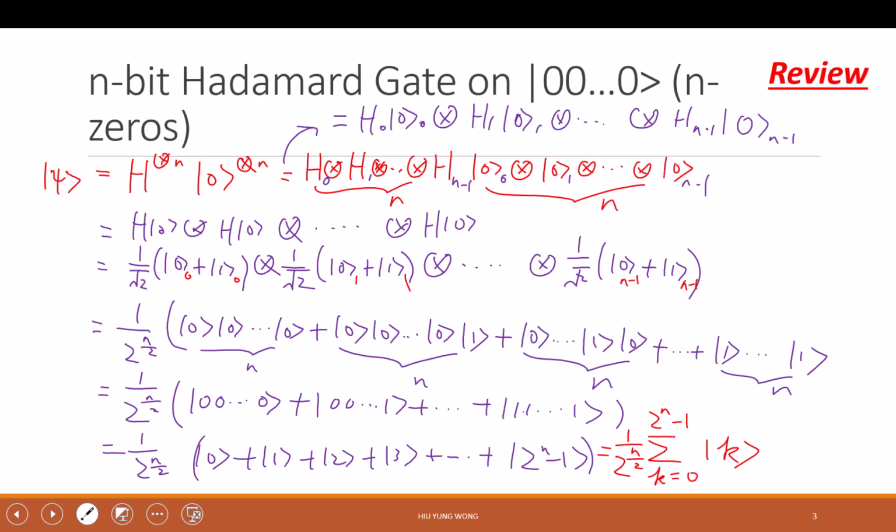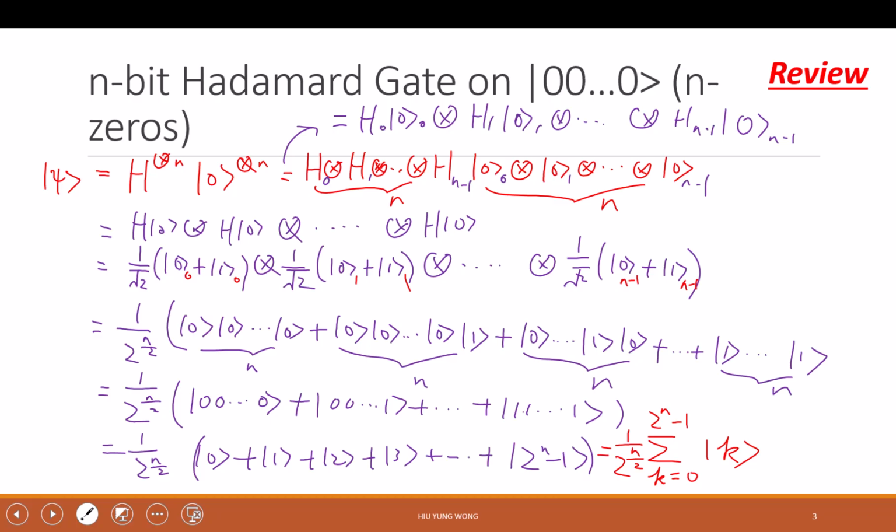So let's first look at what we did last week at the very end. This one will help us to understand the first topic of today's class. We apply n qubit Hadamard gates on n qubit system, and of course, when we say n qubit Hadamard gates, it needs to be applied to an n qubit system, right? You don't do an operation that does not belong to the space. 1 qubit needs to be 1 qubit operation.